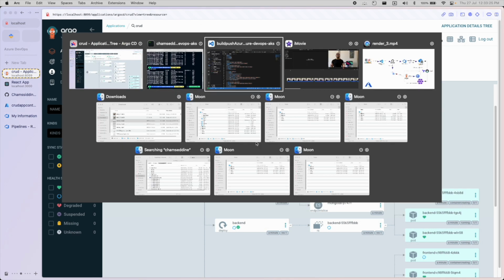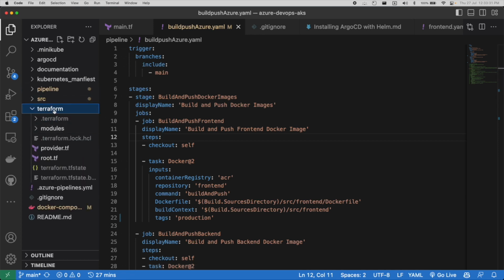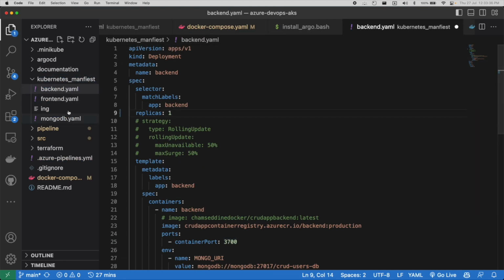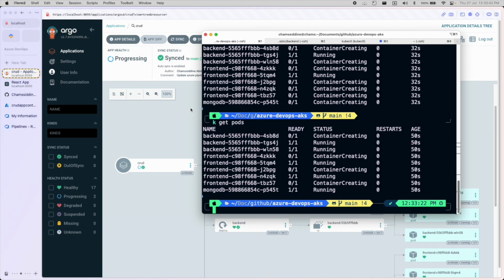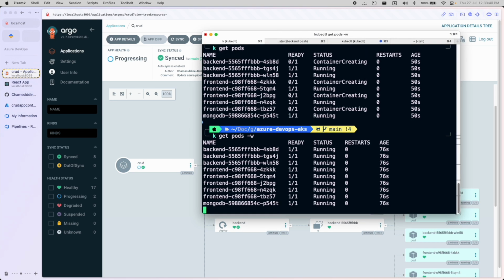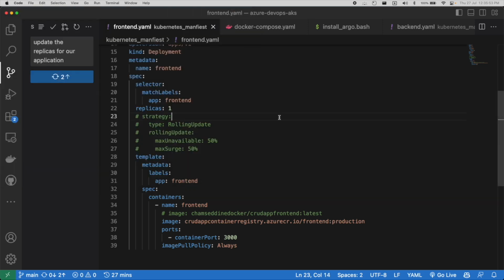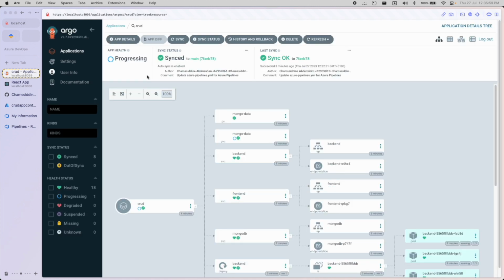Anyway, for example, if we go to GitHub and repository, Kubernetes manifest files, backend, let's keep it to one replica, and frontend to one replica. So let's wait until it finishes creating the containers. Now Argo CD will not catch on until I click on sync.